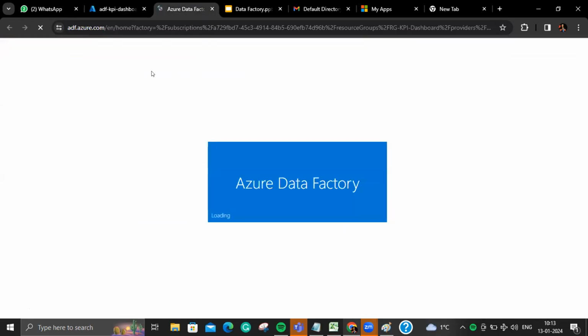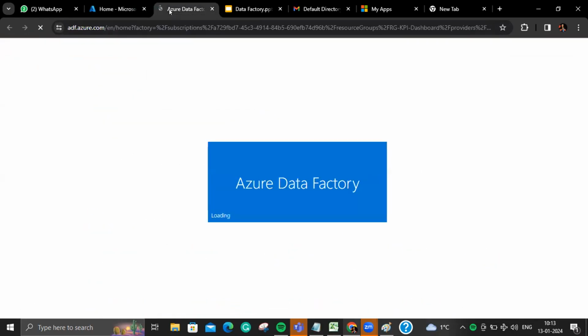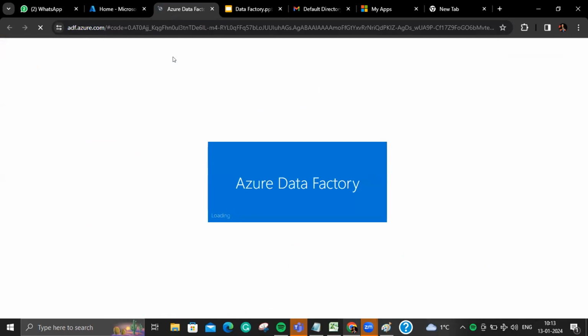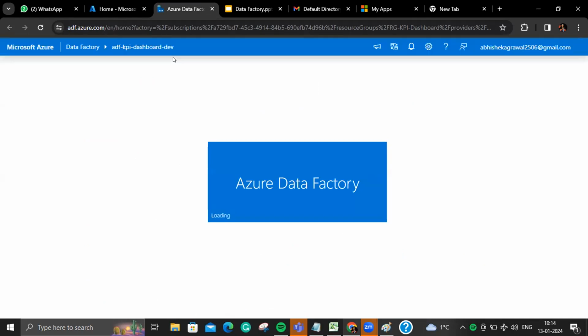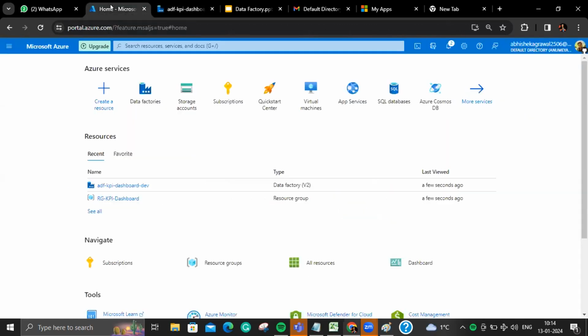We are launching data factory now. Yeah, this is my data factory.